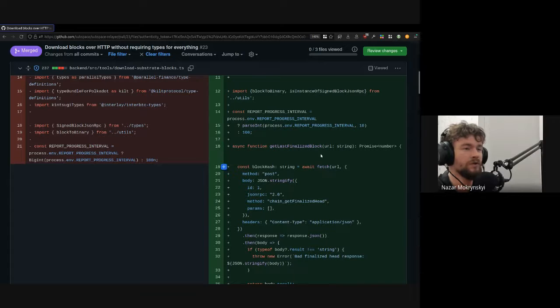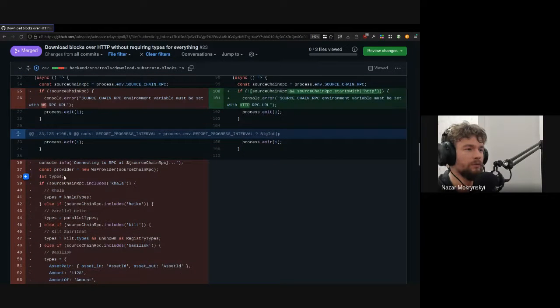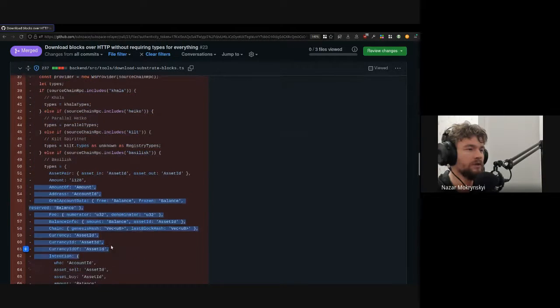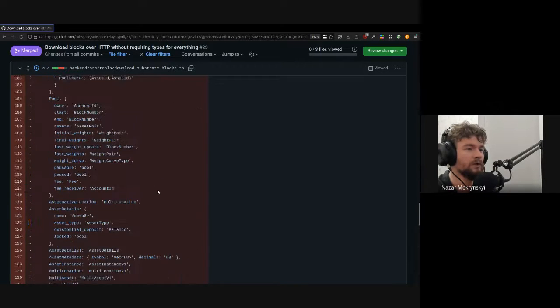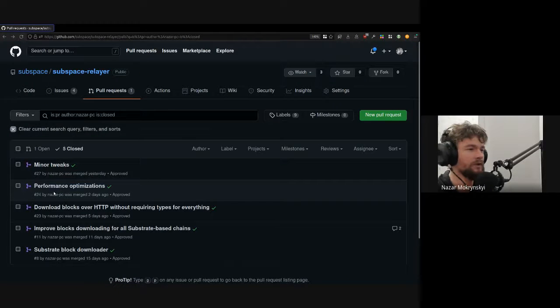It basically fetches blocks from parachains and the relay chain the same way as Serge does in the regular live mode. So that allows us to not care about all these types for different networks and the fact that they change over time. That was the first pull request, nothing really special there.